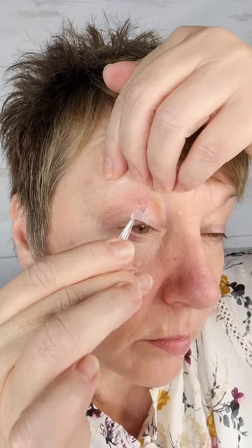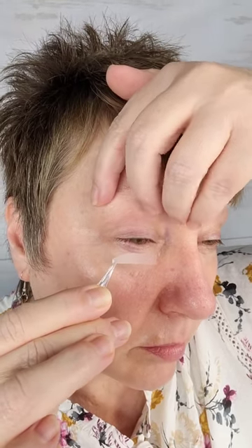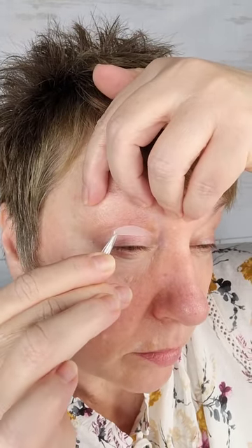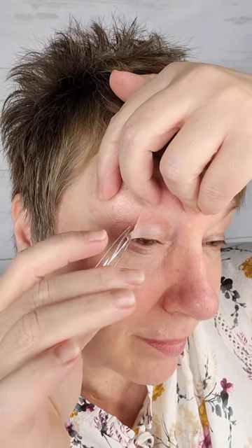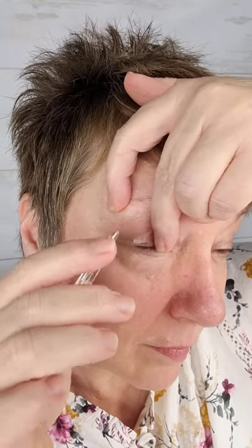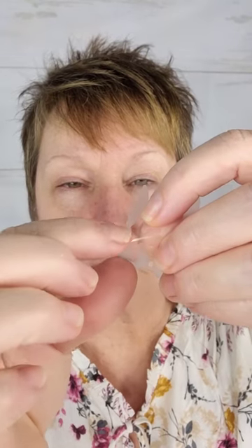It's important to note that I did not edit out any of my mistakes or tries. I wanted you to see exactly what happened when I did this, and this is exactly how many times it took me to get this right. Don't get discouraged because it does get better. I had a terrible time with the little tweezers that came with it, so the first one I had to peel off and do again. It's a good thing there's 80 of these in the pack.